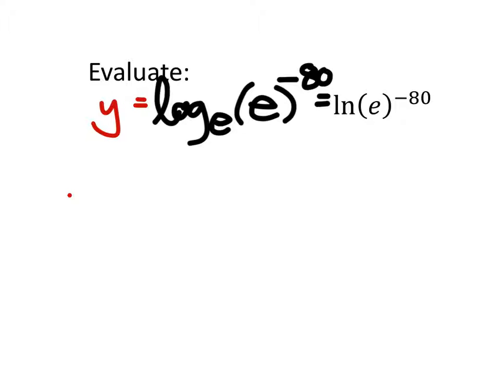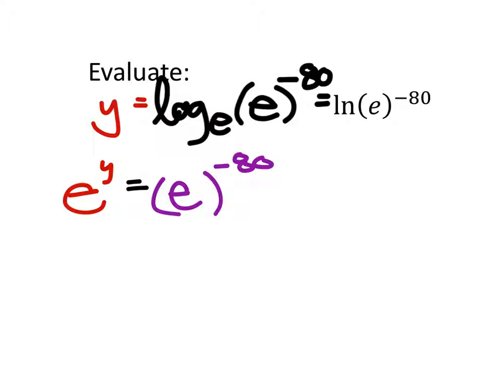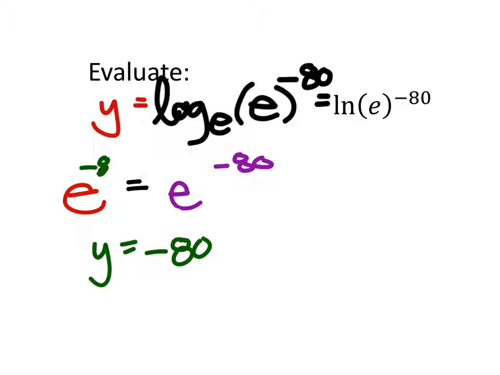So that gives me my base e to the power of y equals what the log was of, and that was e to the power, maybe it's better to see that in parentheses, e to the power of negative 80. Now we don't need those parentheses because it's not in the log, but we see the bases are the same, so I kind of get to ignore those and we'll look at that later. But y equals negative 80, because if I replace y with negative 80, then I get the same expression, which means the statement is true. So y is negative 80. Now we kind of made up the y business, so the actual answer is just negative 80.